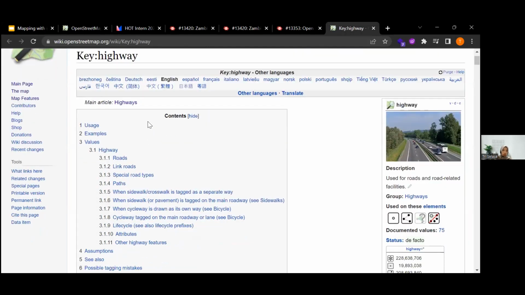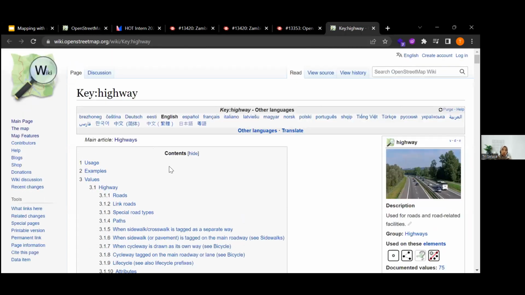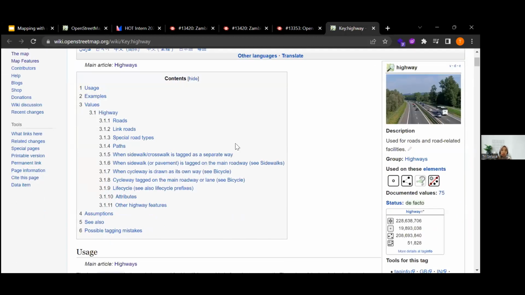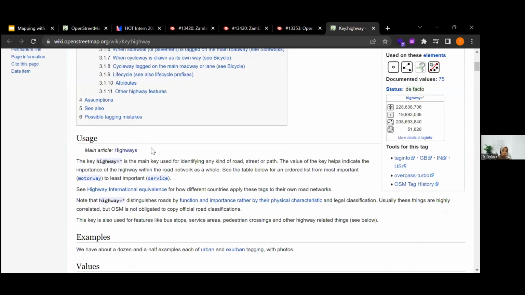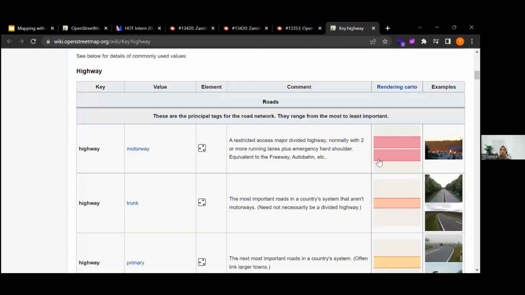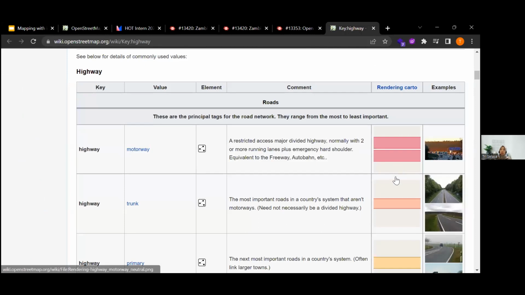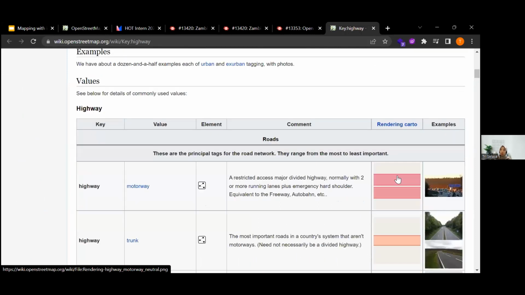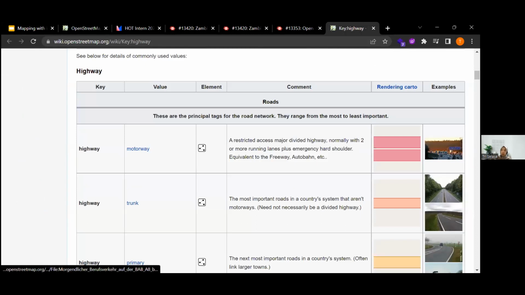In here, you can see what kind of tag is suitable for the road. You can see the description of that tag, how it will be rendered in the OSM map, and you can also see the photo of what it looks like in real life.